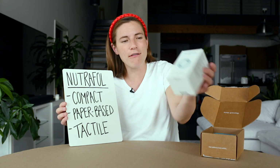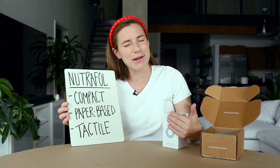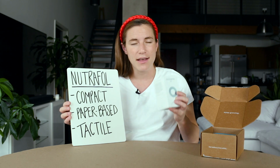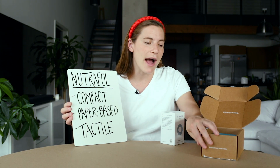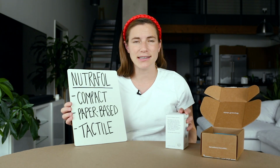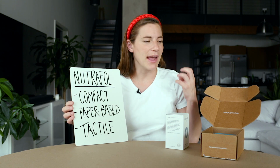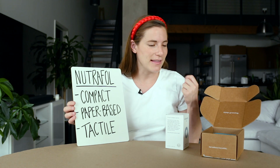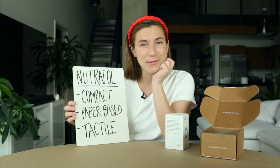So something that I love about what they've done is there's a lot of details here. You can't feel it, but if you close your eyes, there's debossing and embossing going on here. There's a really beautiful little detail of a foil seal. This craft is uncoated and just matte, has a really nice tactile feel to it. Everything is really well considered. And I think that it speaks to the overall brand cohesion that they went with such beautiful materials. This has been Nutrafol Unboxed.